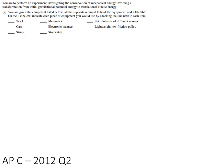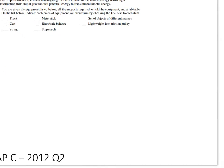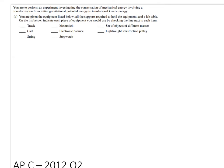Now, this is one of the very common ways that, if they do an experimental design, this is pretty much how they're going to start it off, by saying pick which pieces of equipment that you need. So what I would do is actually start in part B, and every time you have to make mention of an item, you come back here and you check it off.